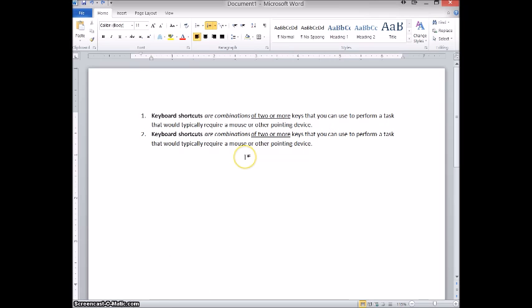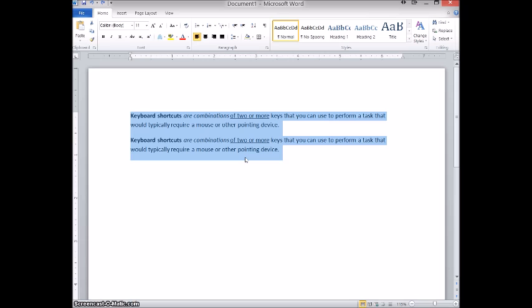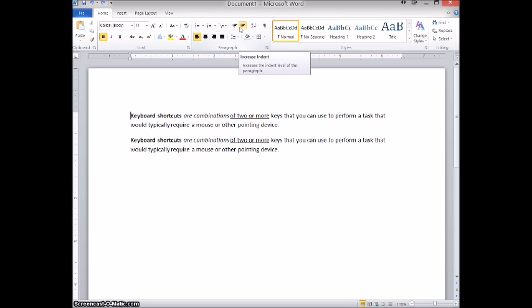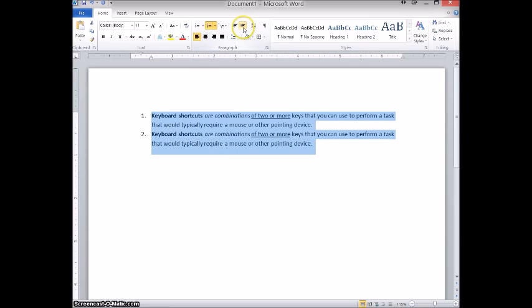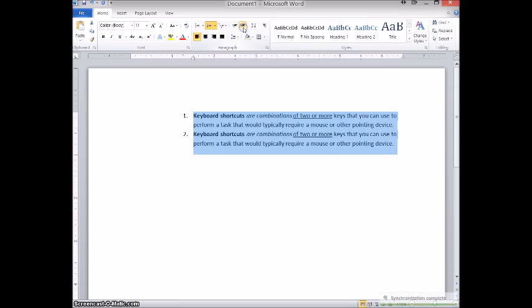Okay, something else you're going to do, let's go undo that all the way. The 7th thing is you need to increase and decrease the indent. One of the things you can do is just this button up here. If you hold the mouse over it, it says increase indent, and that will put it all the way over here. Or you can decrease indent and you'll bring it back, and that's just going to move things back and forth. And that actually works with numbers and bullets too. You can have it increase indent and see it's going to move it over.